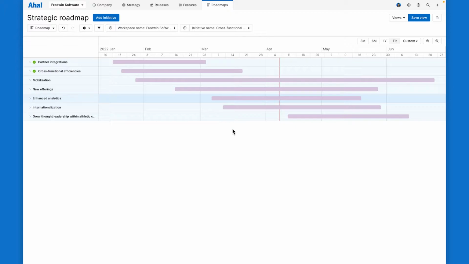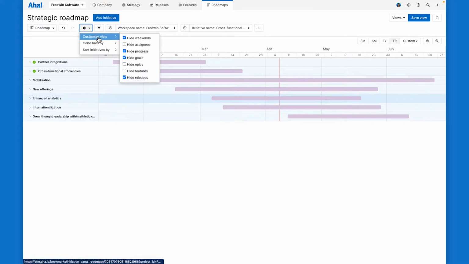step 2. And there are a couple options on the strategic roadmap I like to use to make this view tell more of a story about our progress. So whenever you want to customize your roadmap or report view, go for this customize view gear icon up here, and then you'll see all the different customization options that are available to you.